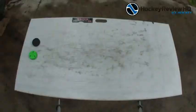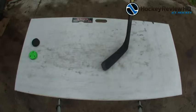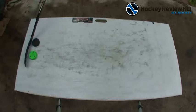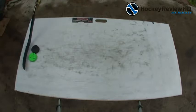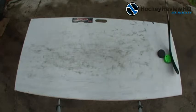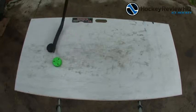Let's go. First, I'll show you how the Green Biscuit compares with a regular hockey puck on the smoothest surface I could find, which is a hockey shooting pad. And the shooting pads are supposed to match the feel of ice for regular hockey pucks. So we'll do a quick little friction test, just give them both a push across the board. And the Green Biscuit wins by just a little bit. We'll do it on the back end. There you go. So there's a little bit less friction for the Green Biscuit.